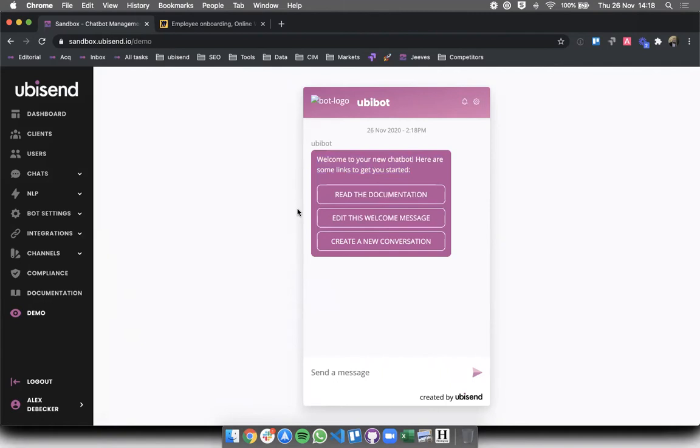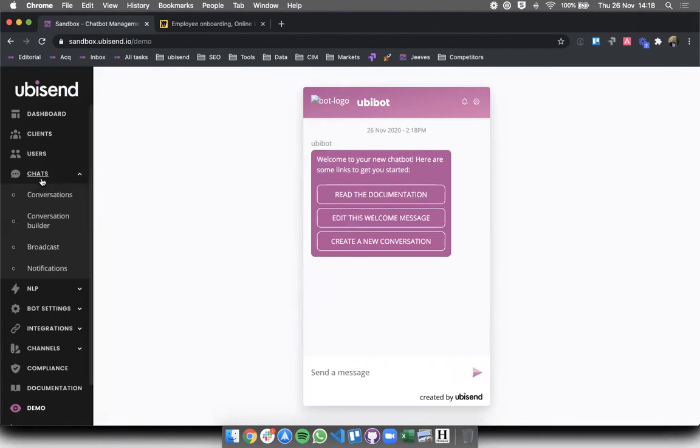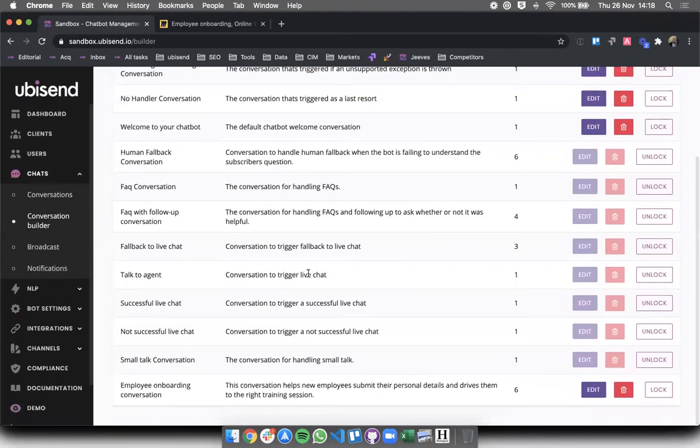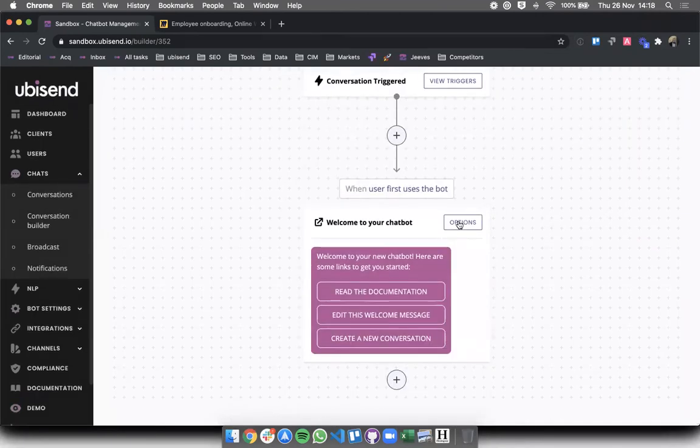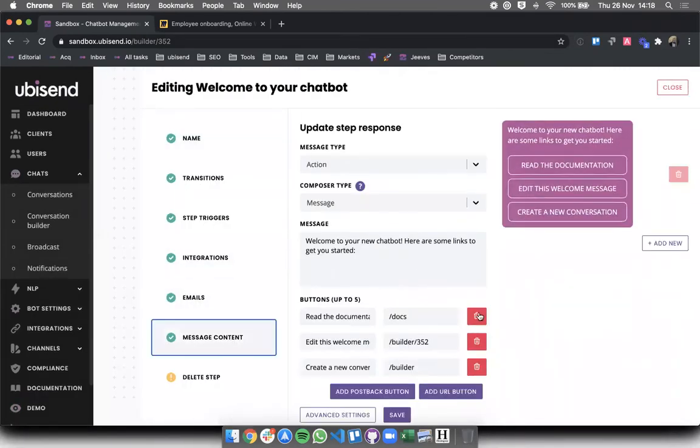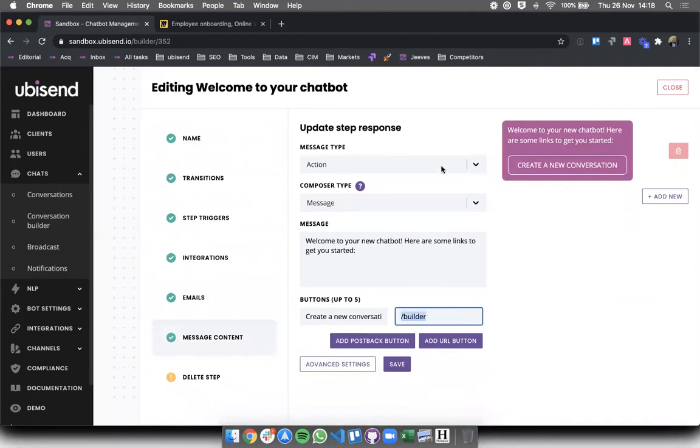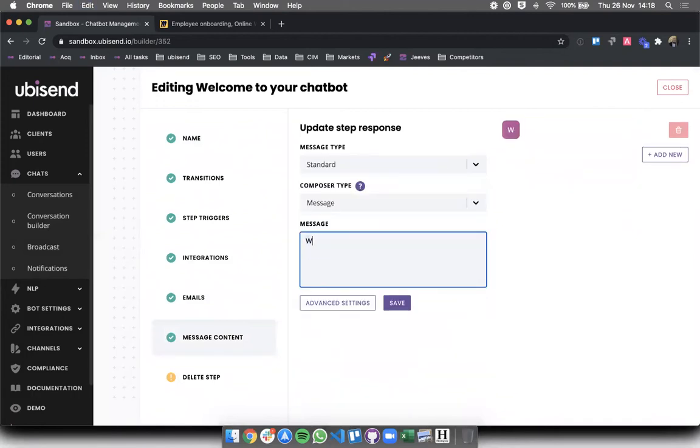So here, we're going to just ignore this for now. I might actually just go and edit it just so that it's done. Here I have a conversation called welcome to your chatbot, and this is basically where this interaction is done. I'm going to change this so that it doesn't say any of that. I'm going to do a standard message. Just to confirm, that's purely for internal use, so when somebody first logs into the platform and heads over to demo, the client knows what to do in the first couple of steps. Yeah, absolutely.